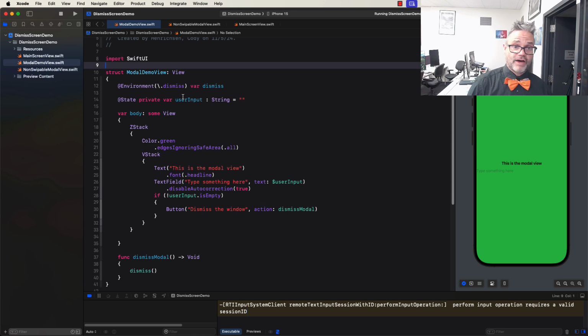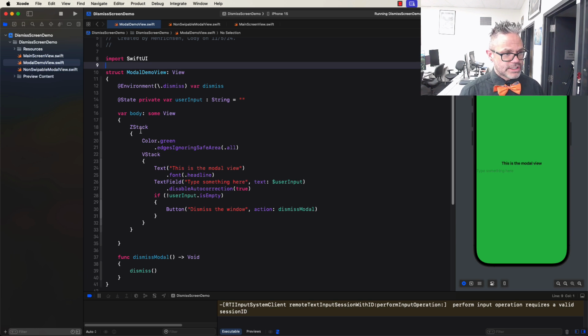If we want to have that modal view have some form of information collection, we have to have an @State for that because that's how we can access information from the screen itself. So an @State variable will be working on that. I have a private var named userInput. It's of type String, and I give it a default value of empty quotes because I don't want to pass anything to it when I create the actual view itself. So I have a default value right there.